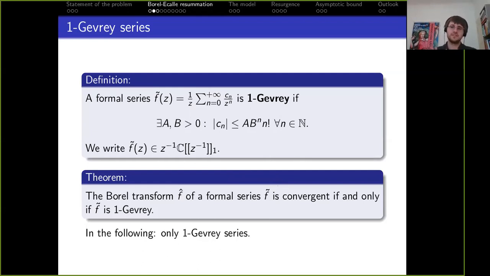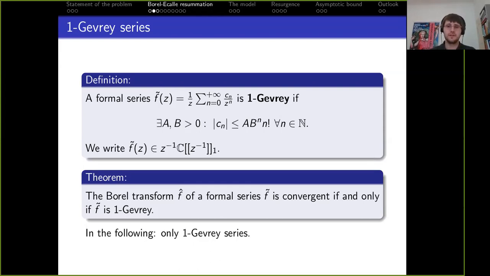Okay, so we have this transform, which has very nice properties. In many cases, for many series that you really want to resum, it does associate to it a real function, something analytic in some open set around 0. It also is an algebra morphism. So in some sense, if you start from a nonlinear problem and you map it to the Borel plane, your Borel transform will solve the same type of problem with convolution products, but the information survives. But so far, I'm not really moving toward finding the resummation.